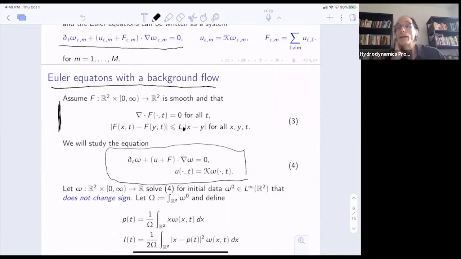Okay, and I'll just have time to state a theorem. I'll state a first theorem. But earlier on I said this result about point vortex dynamics in Euler if I have m initial data. So almost all of what we discuss will be this model problem of the Euler equations with a background flow and with a single concentrated vortex. Okay, so that's what we'll focus on for the time being.